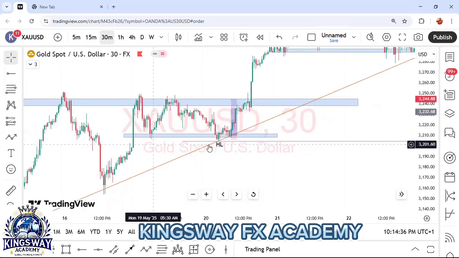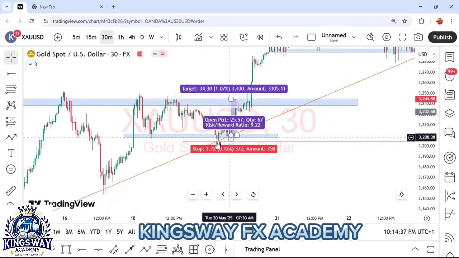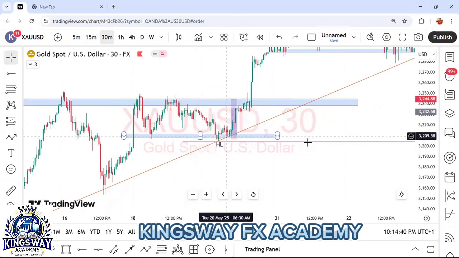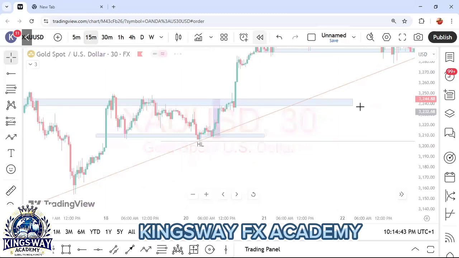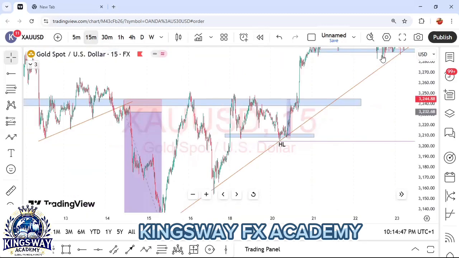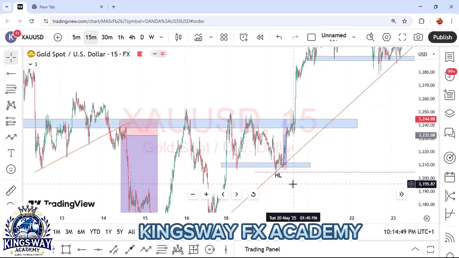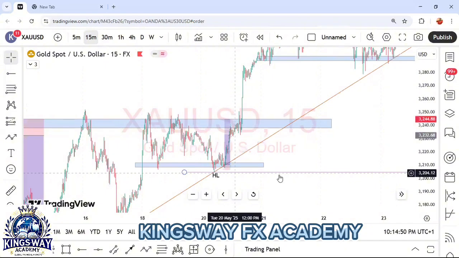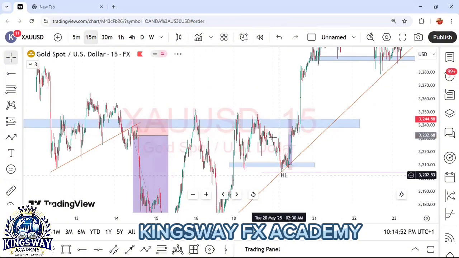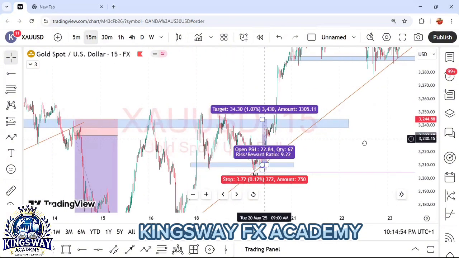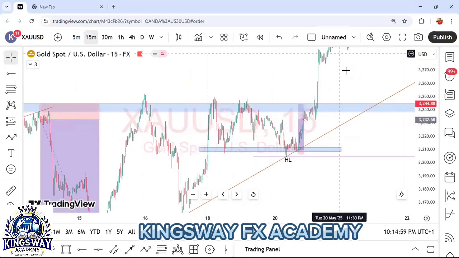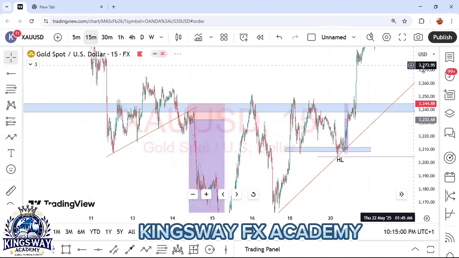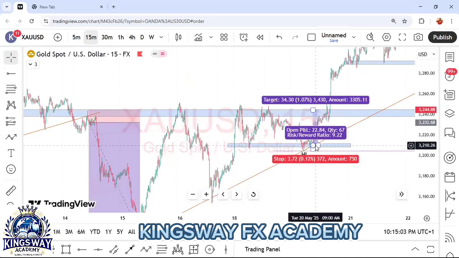When the market came here, it formed a double bottom at this level, and I waited for a bullish engulfing. Also, just like I told you, my entry signals. So when the market gave me that, I was able to take the trade, and it was a very sweet trade that gave me a 9:1. You know what 9:1 could do for you on the gold when you're trading gold. So I was able to take this trade, and it gave me this.